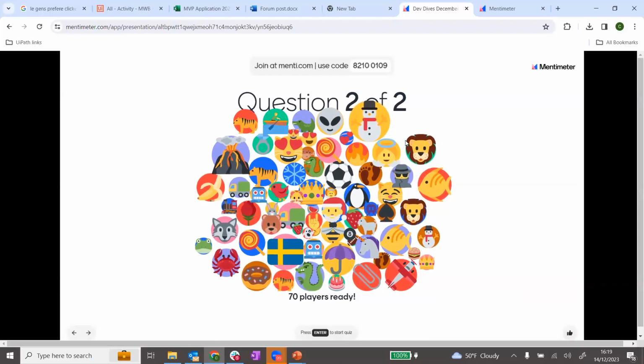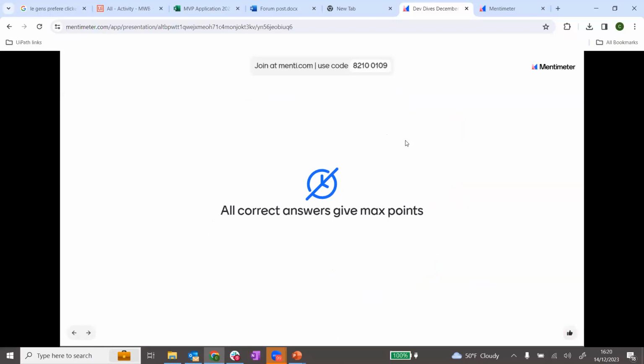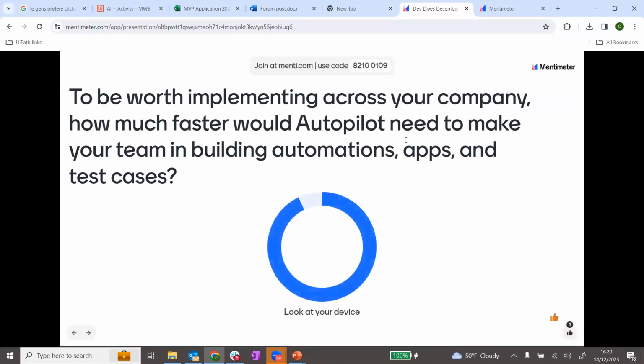70 players in the quiz room. Also 20 seconds to answer this next question. Yes, this is the last one. And then Gurdeep will take over.